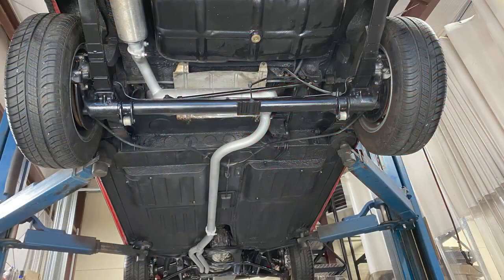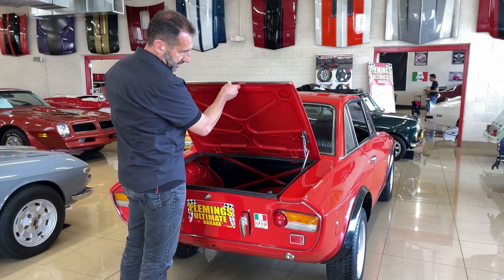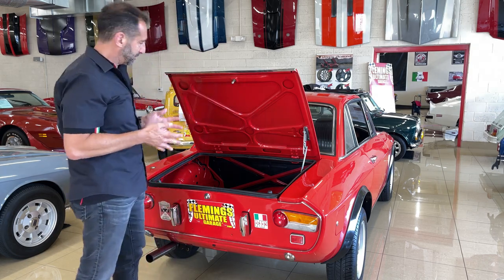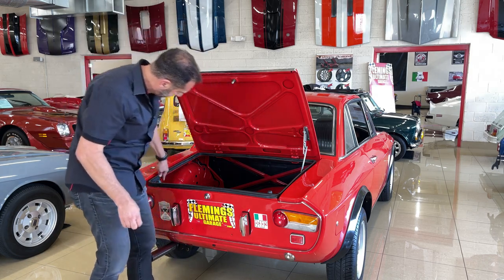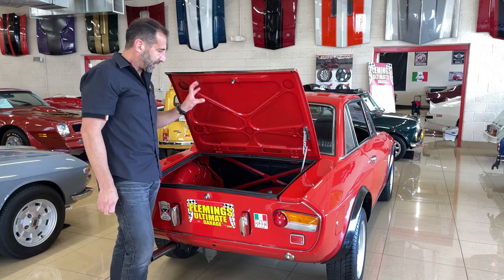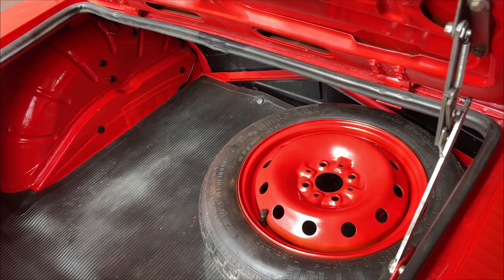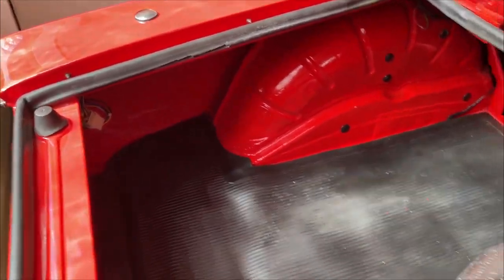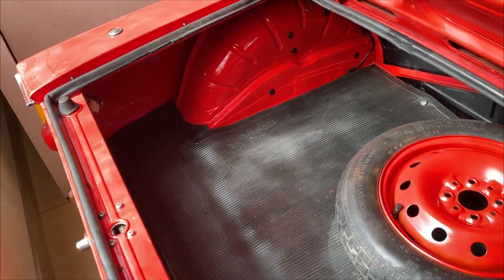So when we talk about the detail, the undercarriage pictures, you saw that's all detailed underneath, right? All right, so let's take a peek in here. Even little stuff like the catch works the way it's supposed to. All of this is painted properly. New fresh matte, color match spare tire is in here. I believe, and I don't know for sure, but I believe that this tire could be period correct. New gaskets, new trunk lock, all this little stuff.